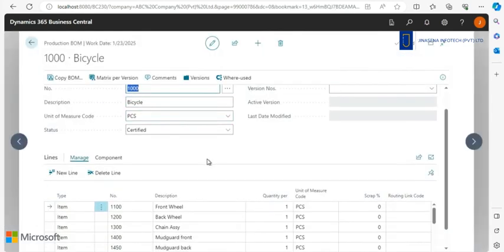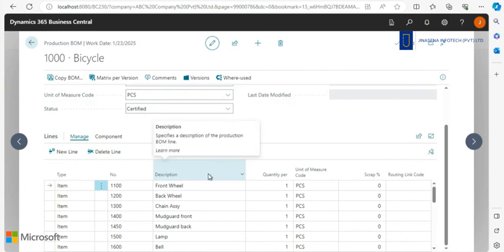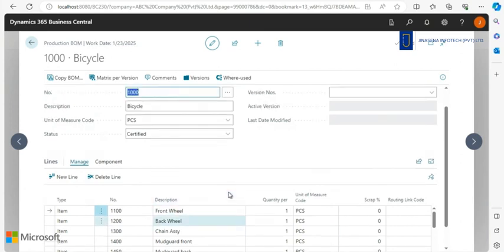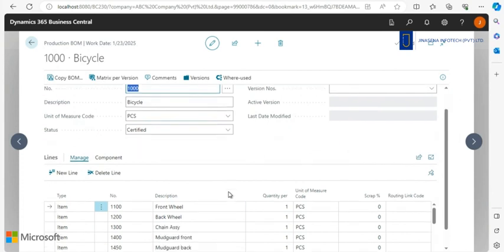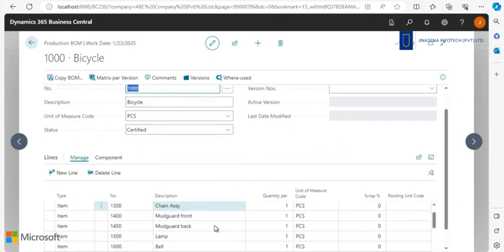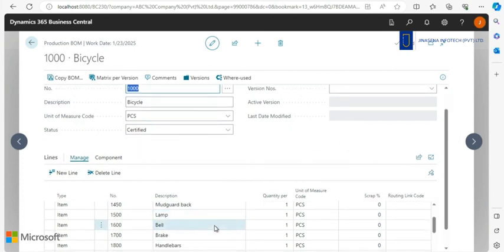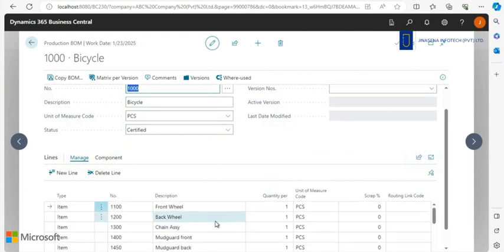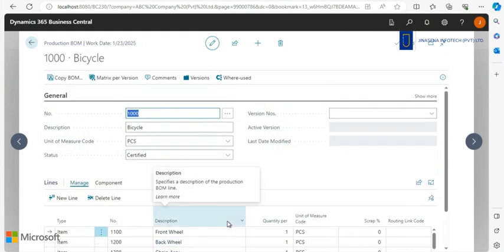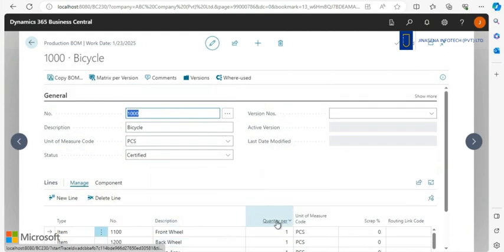Create and manage detailed BOMs specifying the components, raw materials, and resources required for each product assembly. Business Central enables you to maintain accurate BOMs, track revisions, and ensure consistency across your production processes.